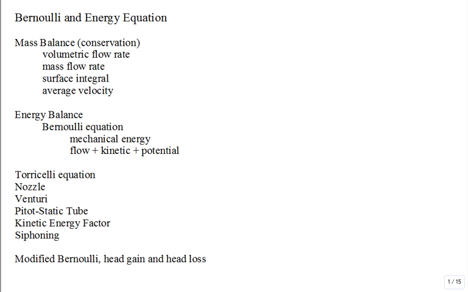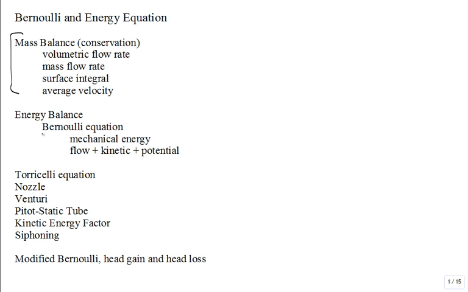So in this chapter, we introduced this chapter last time. It focuses on energy, the mechanical energy equation, conservation of energy. It's described as the Bernoulli equation, right? We started with a review of mass balance, volumetric flow rate, mass flow rate, the average area or the cross-sectional area and the average flow across that area.